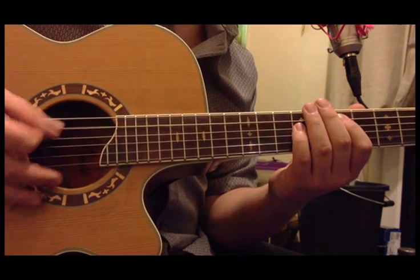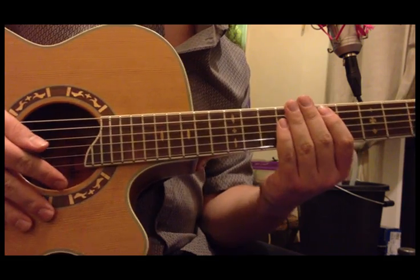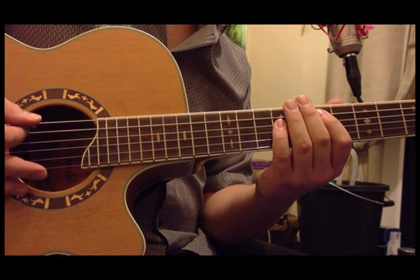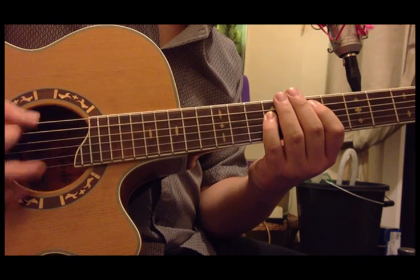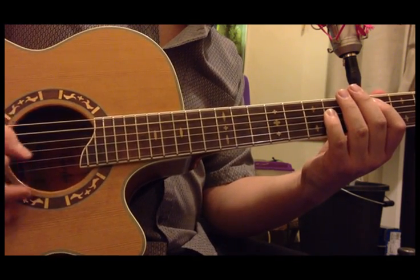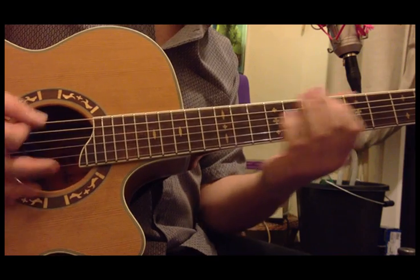We got this, right? So this is the whole verse and intro. 1, 2, 3, up, down, down. Going to the 4th fret. And then we go to the 5th fret E. And back to the first chord with a different rhythm.